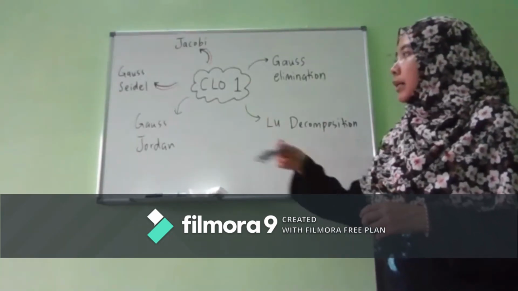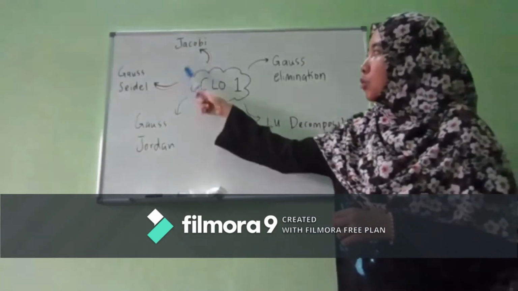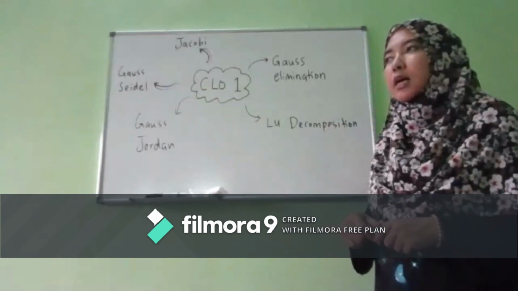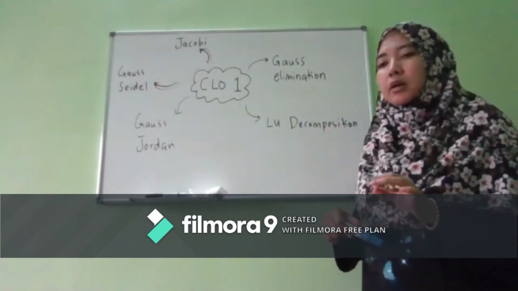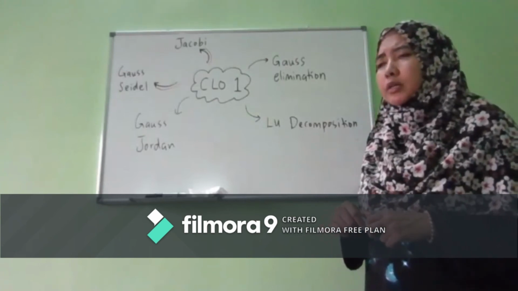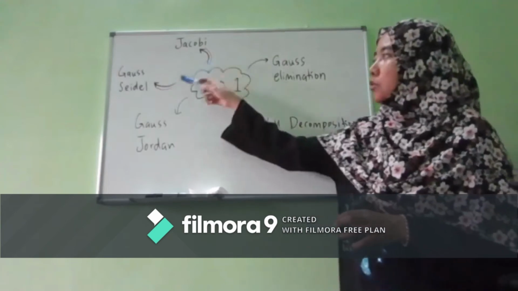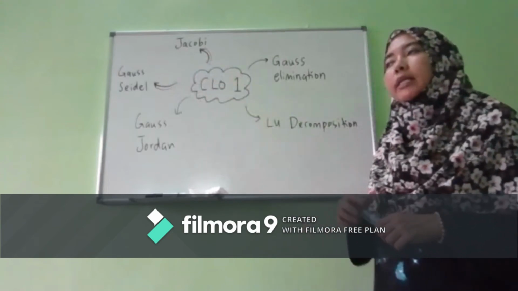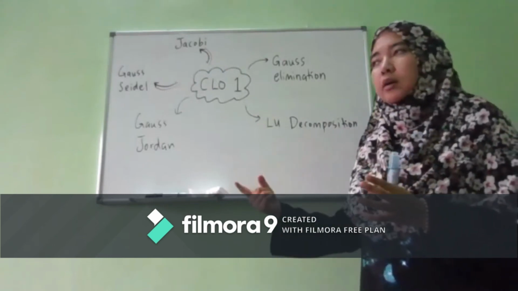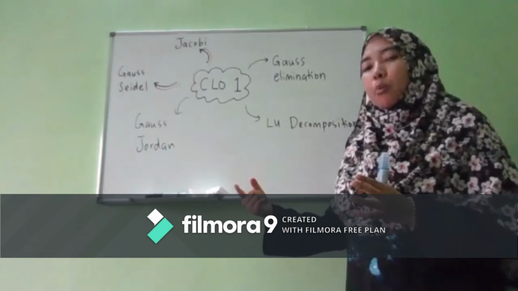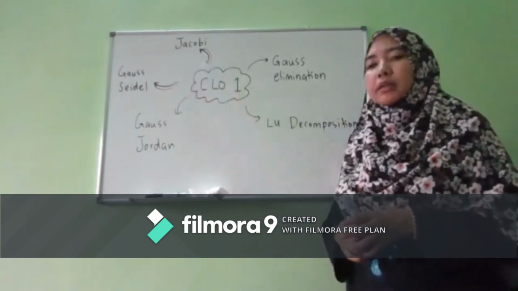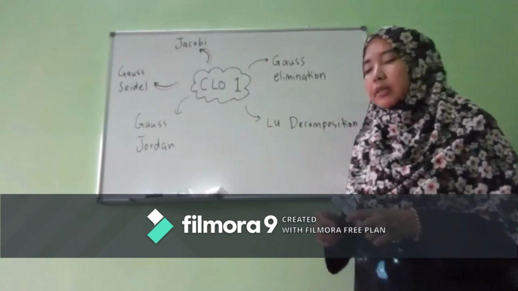And then we have the next two, using Jacobi and Gauss-Seidel. These Jacobi and Gauss-Seidel are basically numerical methods based on iterative methods. So these two are iterative. When we call it iterative, it means that you have the formulations and then you need to conduct the calculations for a certain number of iterations. That's why these two methods are called iterative methods.